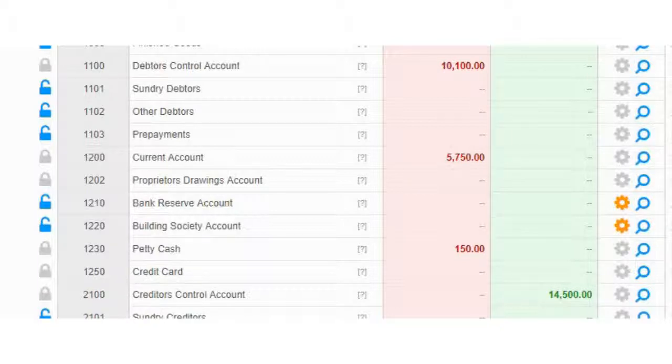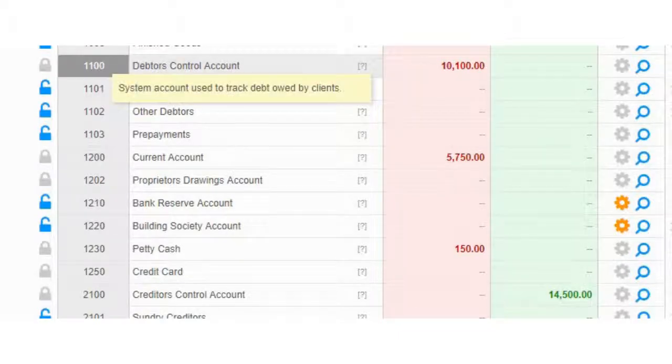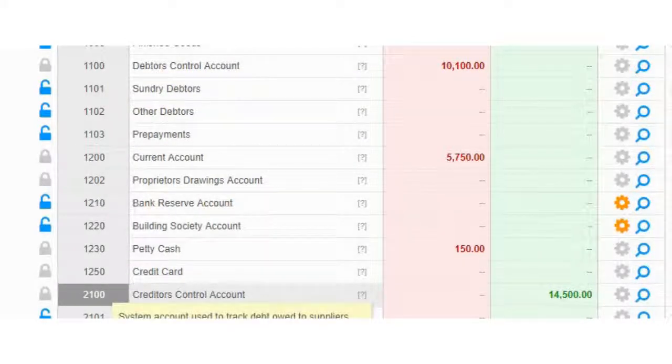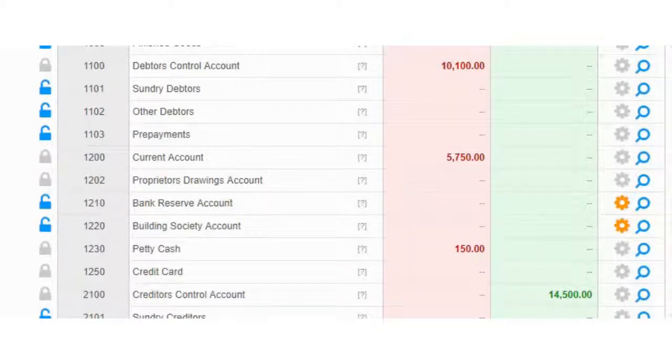So we've got a debtors control account, which is receivables, with a balance of 10,100. How do we know who needs to pay us? And we've got a creditors control account, which is payables for purchases and expenses. And how do we know who we need to pay? Because we've got no customers in the system at the moment and no suppliers in the system. This is going to need a little bit of work, not a great deal, and I shall put that into the next video on setting up and using Quickfile through the trial balance method.